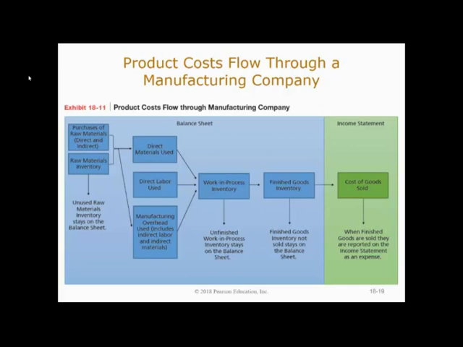Well, your three cost components go into an account called work in process, or as I call it, WIP inventory. And that is the cost that you have in products which you haven't finished yet. And then once you're done producing that product, it's no longer a work in process, it's a finished good. The costs get transferred out of WIP inventory and into finished goods inventory.